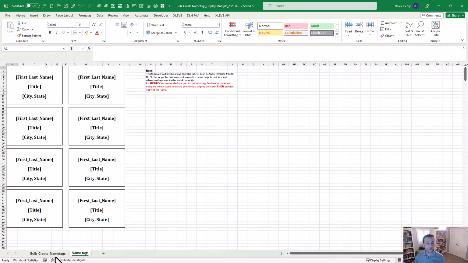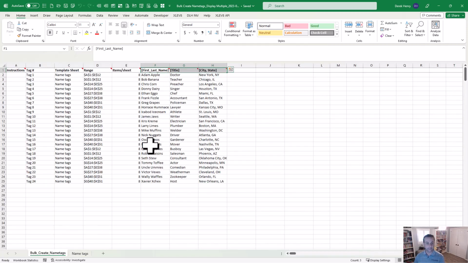Notice that they tie back to the headers here, and then here are the values you want to replace with them. Put how many sheets you have, put the range name that it's going to replace, and what sheet name. You can have as many different templates as you want, of all kinds. You just want to make sure you figure this out right. Now, when you've done those things, you're going to want to run this.